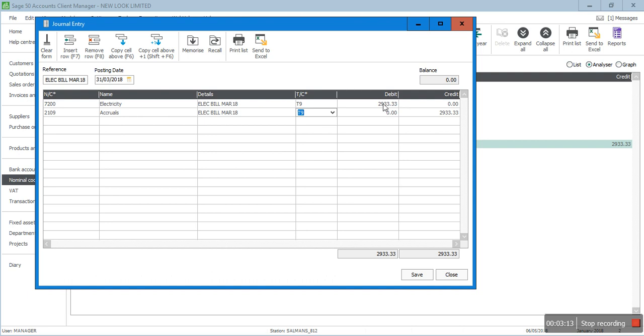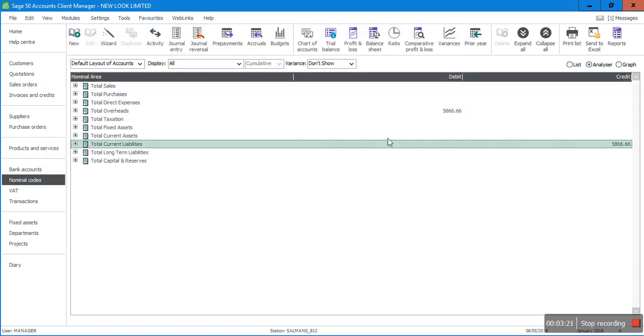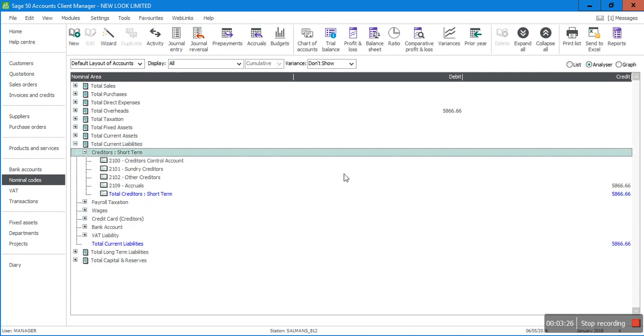The same figure, 2933.33, and you can just click on save. What happens here is, as you can see, this is coming under the current liabilities accruals, and the cumulative liability is now 5866.66.